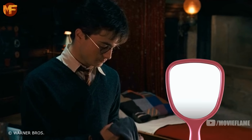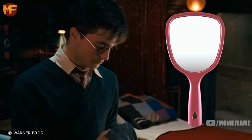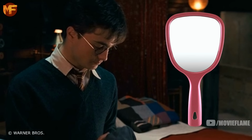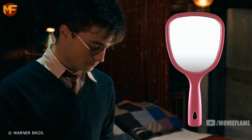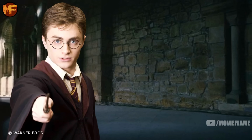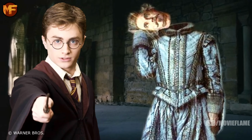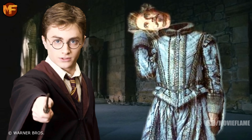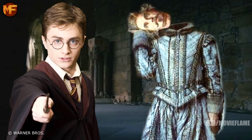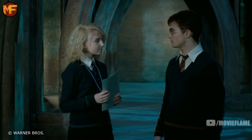During this though, the movie left out the part where Harry found the two-way mirror that Sirius had given him during Christmas break, making Harry feel terrible as he could have used this mirror to avoid everything that happened, including Sirius's death. Harry then gets an idea, and he talks to Nearly Headless Nick to see if Sirius had become a ghost and to see if he could talk to Sirius, but Nick says no, as Sirius will have gone on. Then, this is where the book and the movie meet up again, as Harry and Luna have their talk.